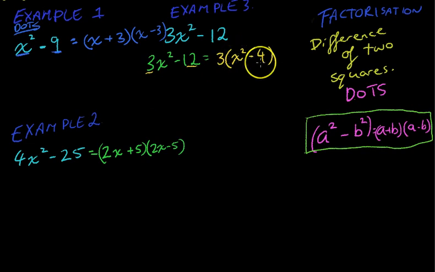So, now I have 3 bracket X squared minus 4. You've seen that in a previous video. But now, look at what's happened inside the brackets. We have this DOTS pattern that we talked about earlier. Here, X squared minus 4, it's a square number, subtracting, and then subtracted from that is another square number. Which means that I can factorize it using that pattern, which I'll do right now.